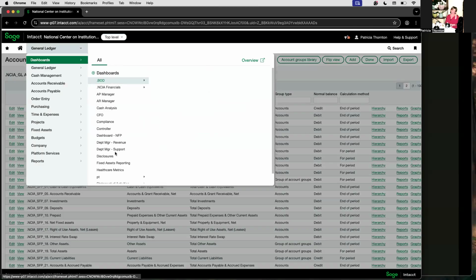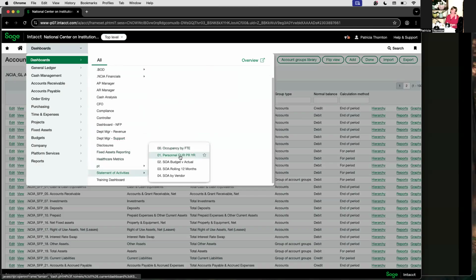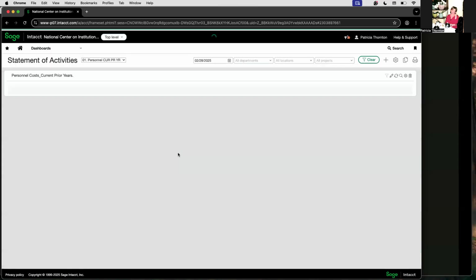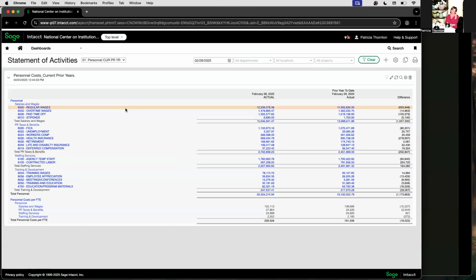Let's see the result. We go to our statement of activity. And here are each of our financial balances for the period February 2025 compared to 2024. Our total personnel cost, and here's our average cost for each of these classification by our full-time equivalency balances at the end of February.